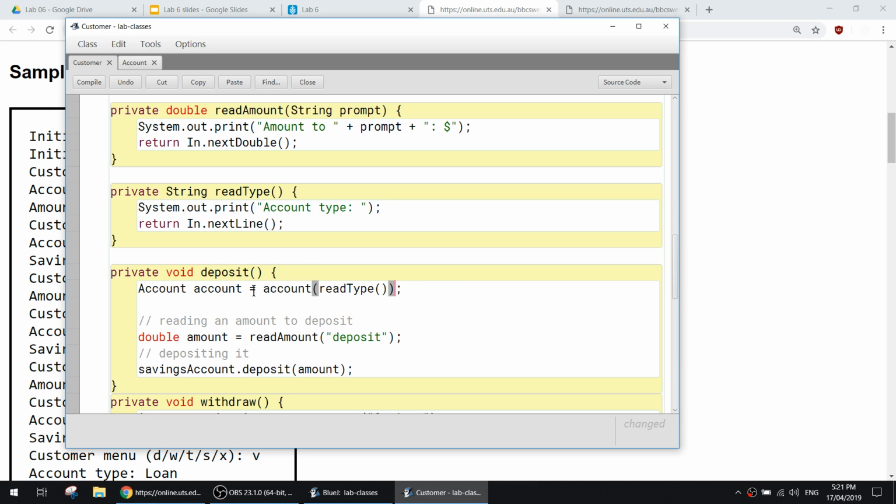If all goes well, the account they've entered should be stored into the account variable, and then we can use that variable when we deposit money into it.